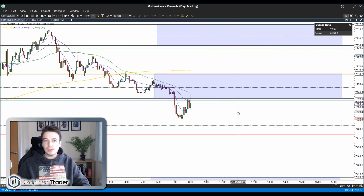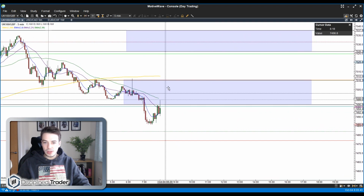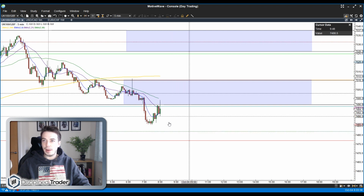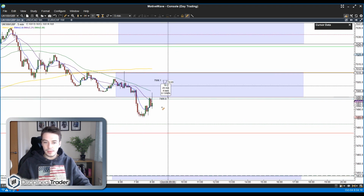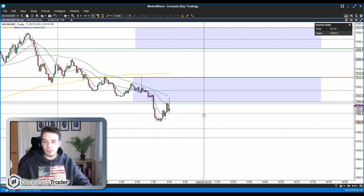As far as immediate trade setups go, what I would like to see is if price could maybe come into the top of this band, react from up here where the 200 is basically, and give me maybe a sell signal. I would quite like to take that down to, say, today's S1. There is an hourly 200 sitting right on today's S1 at the moment, so that would be a pretty sensible place to come out of a trade. If we got in around here, we're looking down 20-ish points to that level, so that could potentially be a good one.